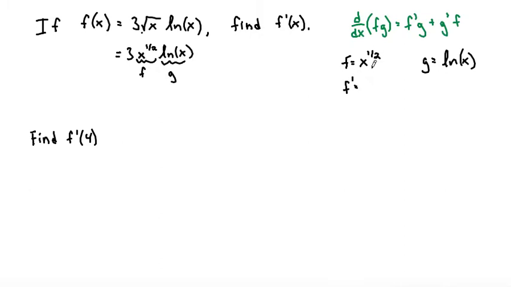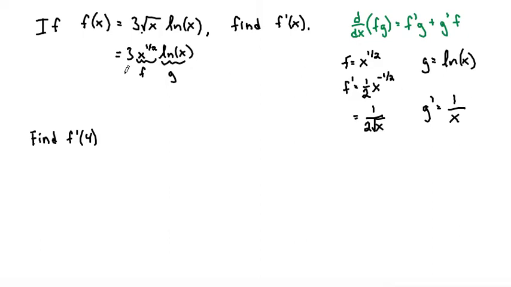To use the product rule, using the power rule to take this derivative, I'll bring the 1/2 down and then subtract 1 from the exponent to make it negative 1/2. So I can rewrite that as 1 over 2 square root x, because if I move this x to the negative 1/2 down to the denominator, it makes a positive 1/2, which is just a square root x. So then similarly for finding the derivative of natural log of x, the derivative of natural log of x is 1 over x.